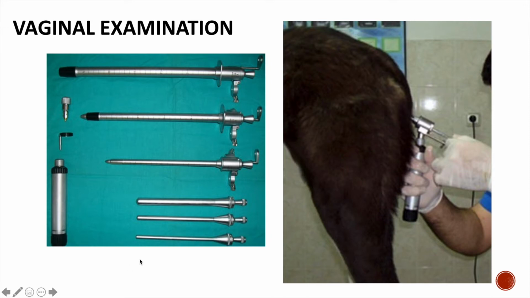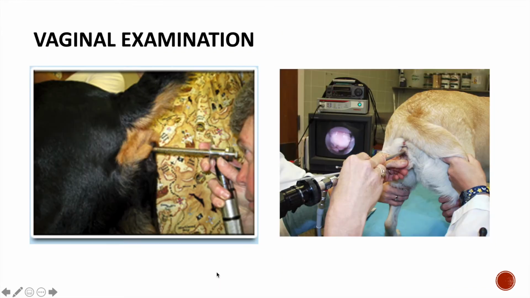They come in different sizes and thicknesses, so you will choose the appropriate one for your animal and its size.